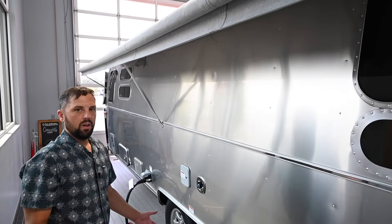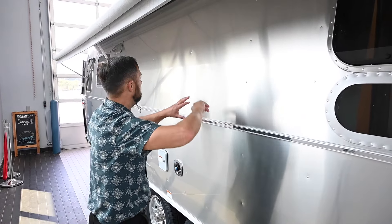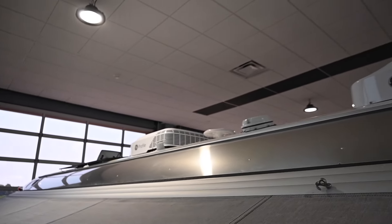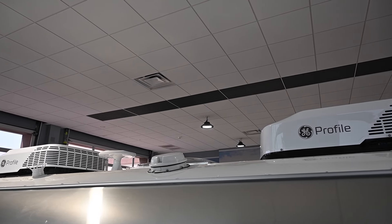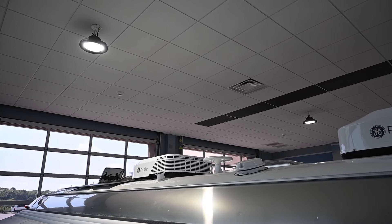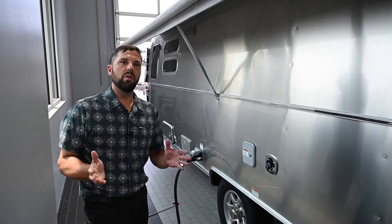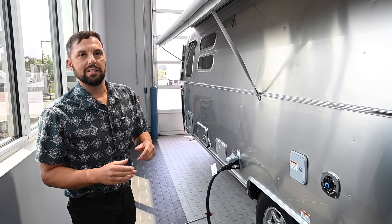You have a window awning, which is part of the window awning package — a factory option and a must-have. It shades your windows and body and keeps the trailer a lot cooler. On the roof there are two air conditioner units: a 15,000 BTU up front and an optional 13,500 BTU in the bedroom. There are also two skylights — one in the galley, one in the hall — and two bathroom fans. There's a Fantastic Fan or MaxxAir fan in the living area. This unit has the optional 300 watts of solar with three Merlin panels and optional lithium iron phosphate Battle Born batteries — 200 amp hours with heat. It's fully loaded and even has the convection microwave upgrade instead of the standard gas oven.